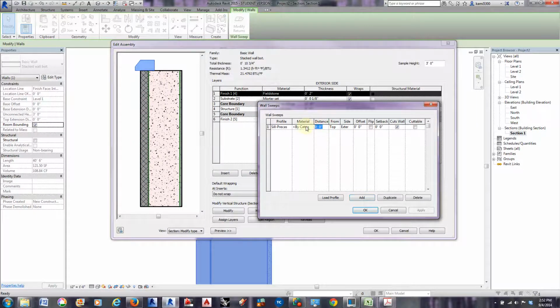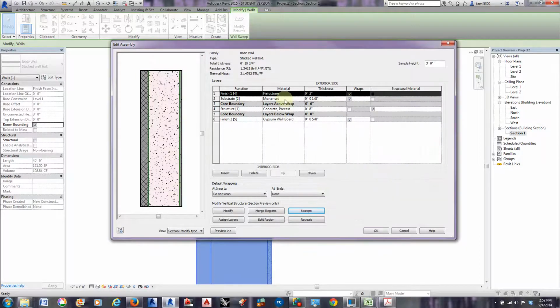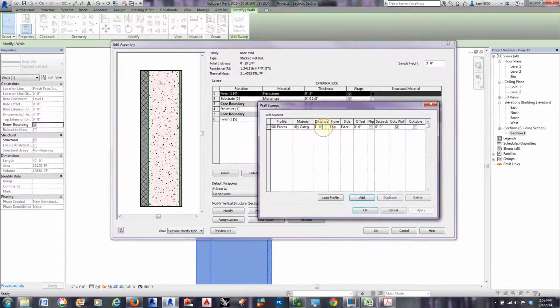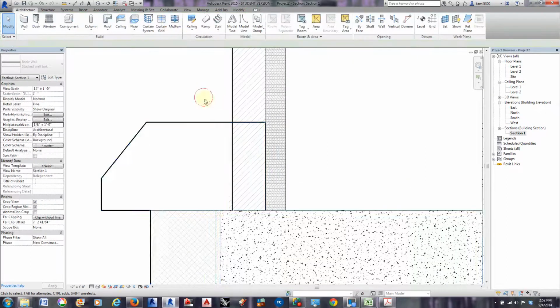So if we put in 1 foot, it gives me a warning because the wall sweep is now a foot above this 3-foot sample wall, and it doesn't like that. So we need to change that back to 0. But we can offset it by 1/8 of an inch and hit apply. And if we hit OK and OK, you'll see now that our sill plate is sitting flush up against the plywood.